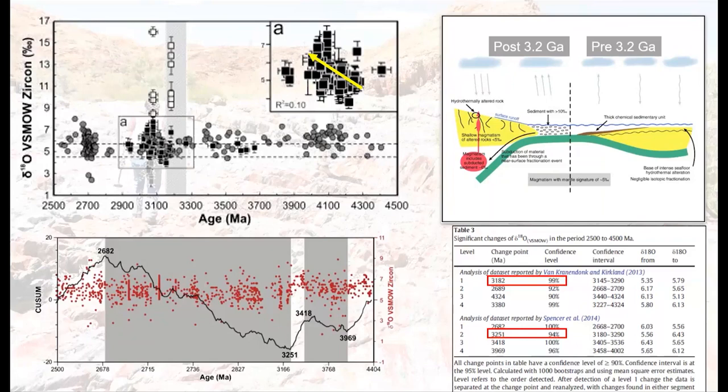The squares in open here that are unfilled reflect secondary values. These are analyses that have abnormal OH measurements, so these are not primary values, so we're not going to consider those as a primary magmatic signature. What we're going to look at is we can see the black analyses here seem to be all within the mantle range, and there seems to be some sort of deviation occurring at around 3.1 to 3.2 Ga.